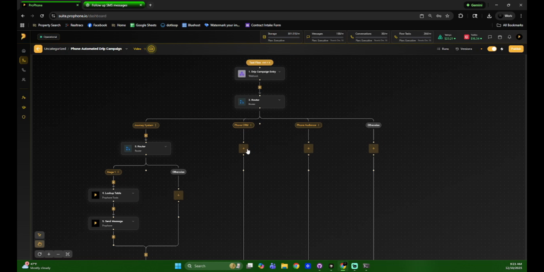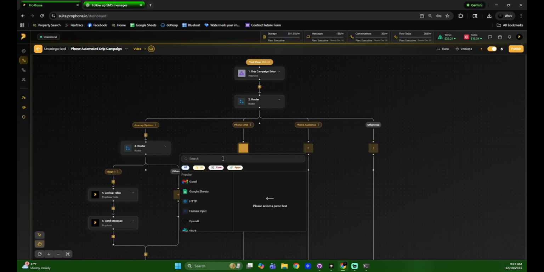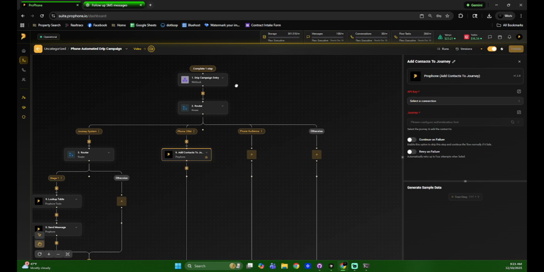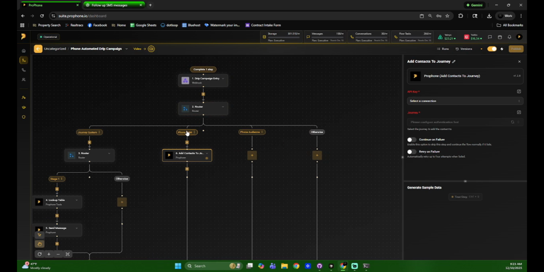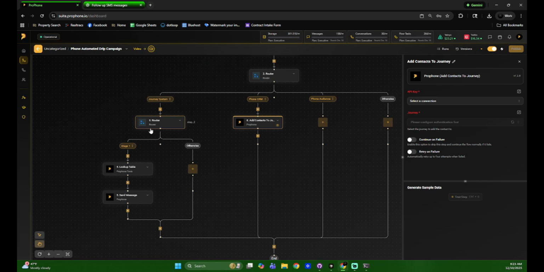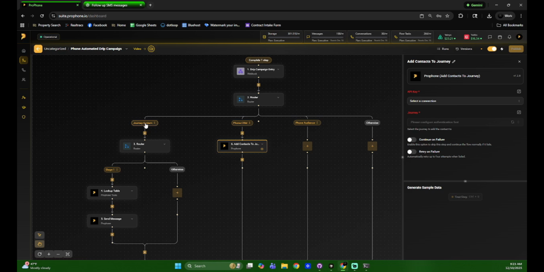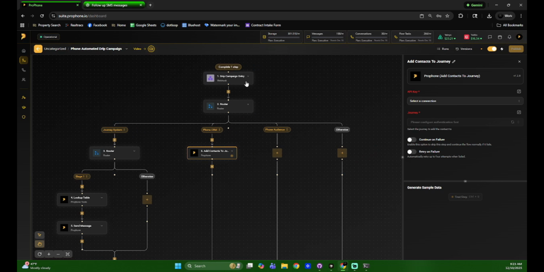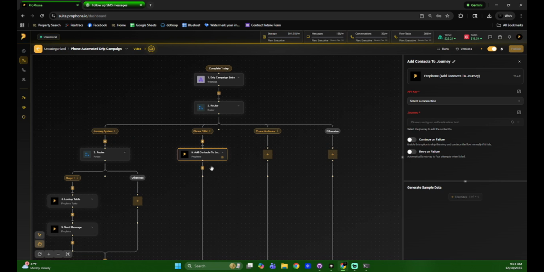Next step. Now we're going down the CRM section here. We're going to do the add to journey. If you get how this works, basically I send the contact and it comes through here. The router senses it as a phone CRM event from that CRM tab I just showed you. Run this, add to the journey. When it adds to the journey, automatically we'll get assigned that webhook, which is the same thing we're using here for entry. When the journey system triggers it, it goes through here, goes down this pathway, does the follow-up. If you don't want to get this complex, you can just make a different webhook for each piece. I just like to have less, it's easier to me.